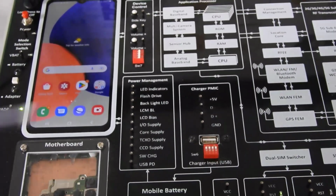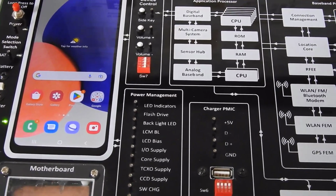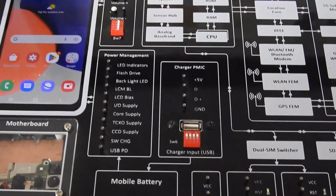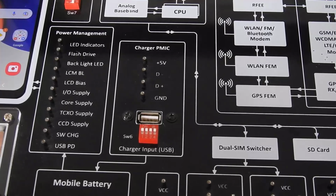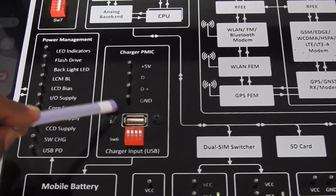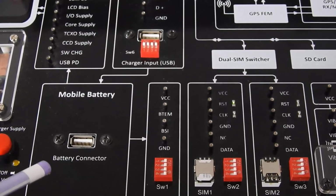After that, we have a power management block. So you can test the different voltages of the LED indicator, flash driver, backlight LED, LCM BL, LCD like that. And after that, we have a charger PMIC section. So here you can put the charger and test the output voltage at this test point. After that, we have a mobile battery section. So you can connect the mobile battery here.